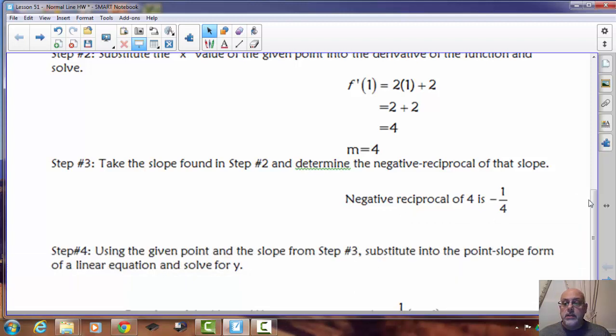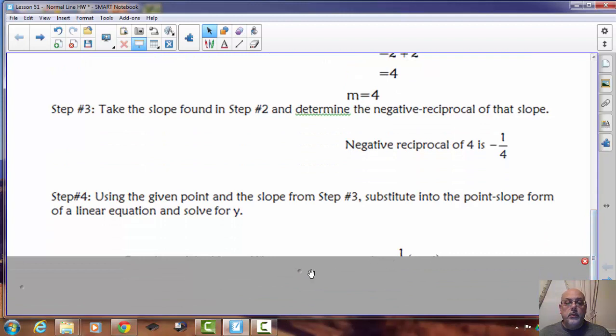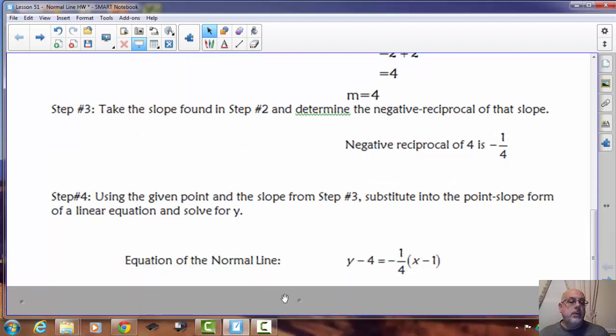And to write the equation of the normal line, we do what we've been doing, use the point slope form for the equation of a line. So we have y minus 4 equals negative 1/4 times (x minus 1). The 1 and the 4 come from the point I gave you way up in the beginning, where we want to be tangent to the curve at that point. So now we can write the equation of the tangent line, although we're not asked to right now. The equation of the line perpendicular to the tangent is this right here.